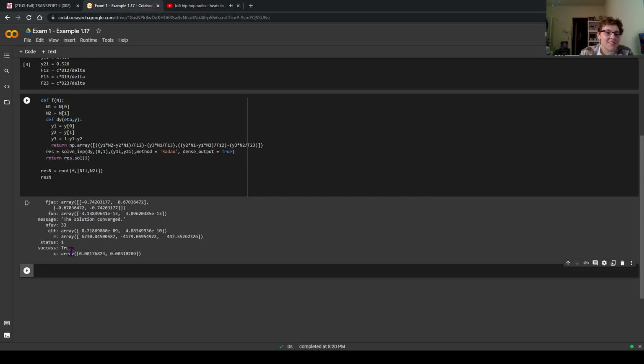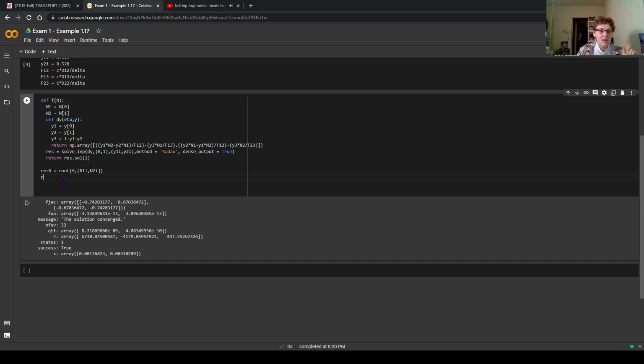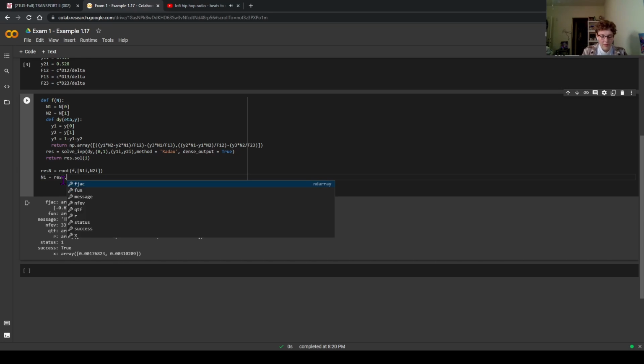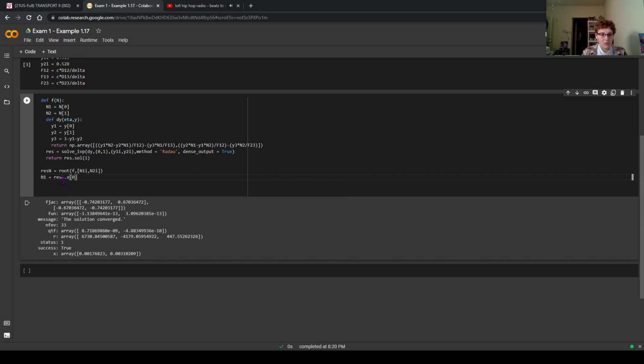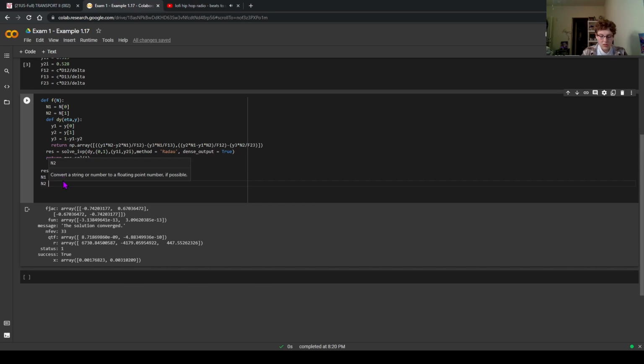Anyway, so as we can see from here, the output is in terms of 10 to the negative third for component 1 and component 2. Those molar fluxes are within the order of magnitude 10 to the negative third. So we can assume that those are correct. So then we can also redefine our molar fluxes. We know that n1 will be the result of this res n function with x, because that pulls up our solutions in the 0 of the array. And then n2 will be res n in the 1 spot. And that will give us our new molar fluxes.